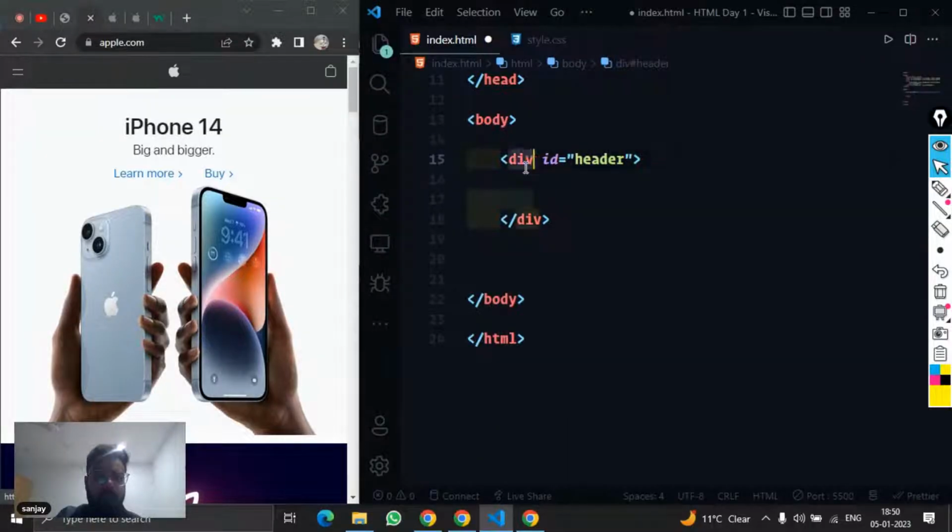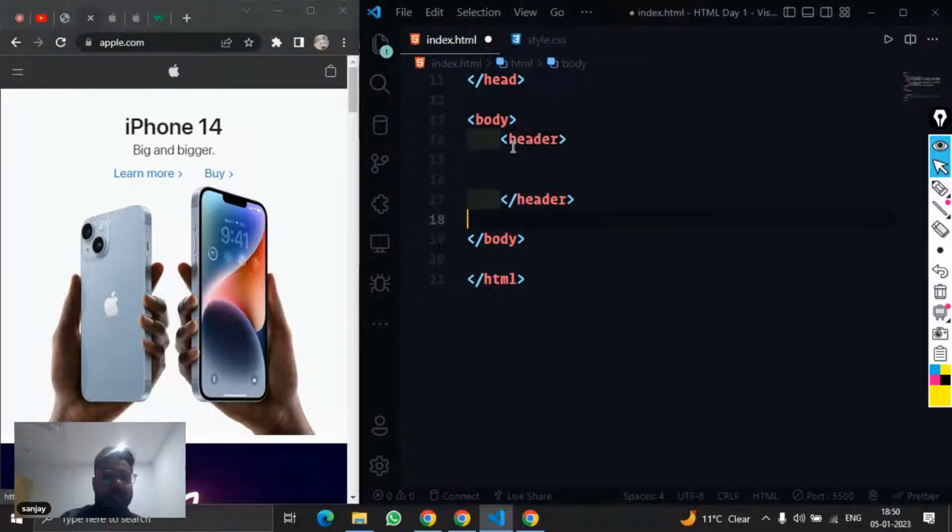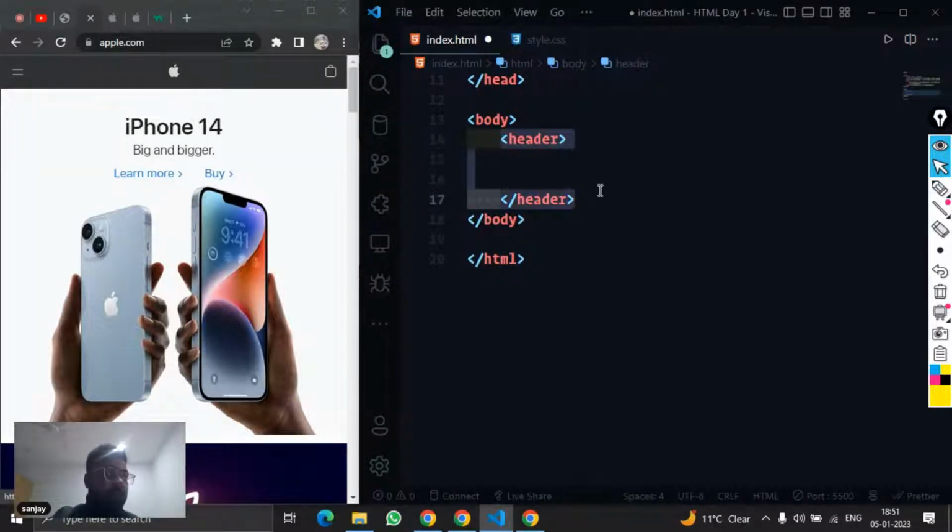If you want, you can use it. It will be the same as the division. There's no difference between the header tag and the div tag. The only difference is it's a little easier for us to read what we are actually creating. The second thing is it will increase the SEO of our website, so that Google and all the search engines can find our website very easily, and they can read about our website very easily. That's why I use these semantic tags.